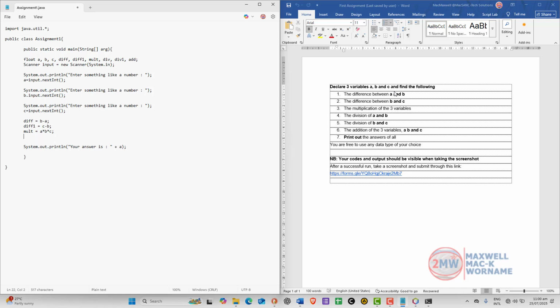Then we move to the division. So that is div. Okay, first is div. So what are we dividing? We are dividing division of A and B. So we read from the down, so it's going to be B dividing A. Good. And then div1 is, I think, C dividing B, right?